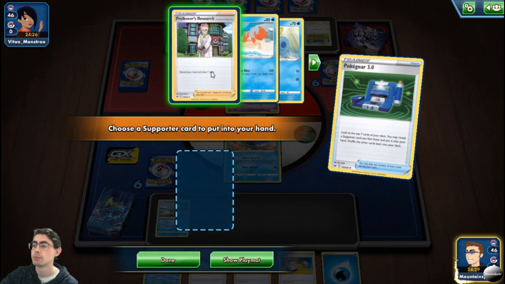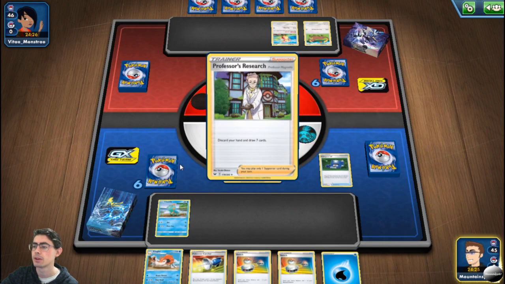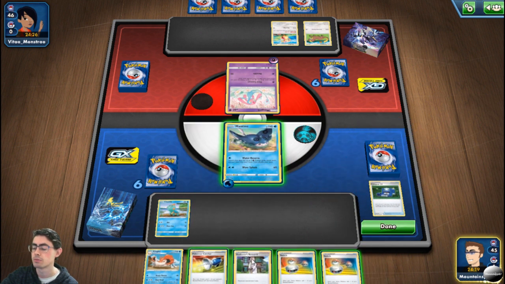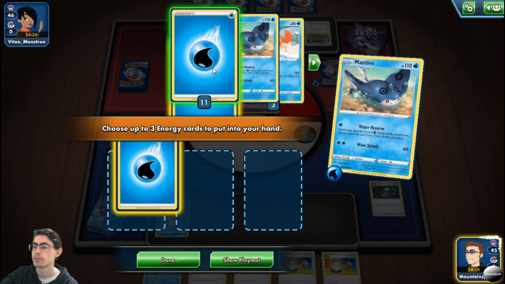Let's see, what do I pick up? I didn't really want Professor's Research. I was hoping for a Hop or something. Yeah, that's a bit unfortunate, because I'm not going to be using Professor's Research in this case. Let's get Water Reserve going.